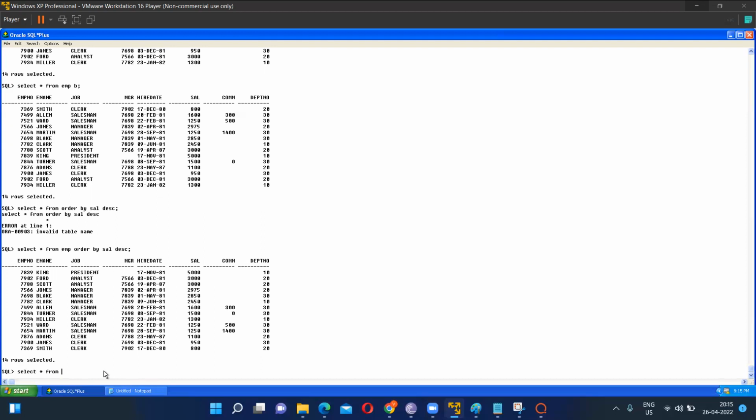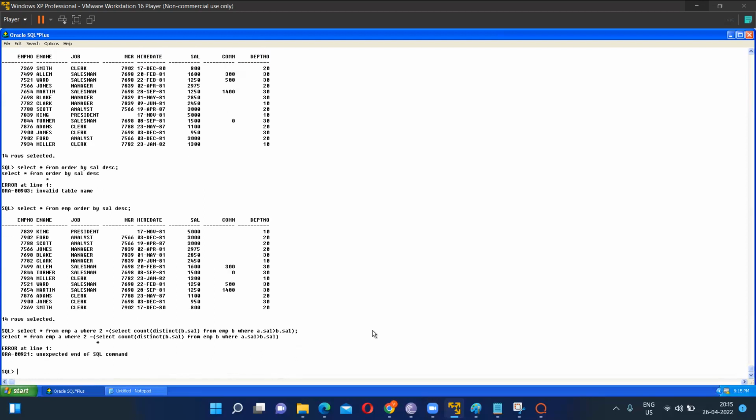Select star from EMP A where 2 equal to select count of distinct B dot sal from EMP B where A dot sal, here it will not be less than. Here it will be greater than B dot sal. So what will be the output, guys?